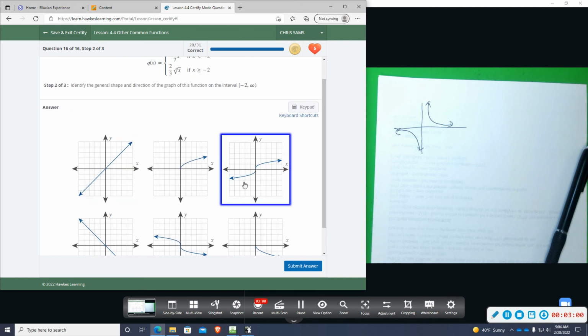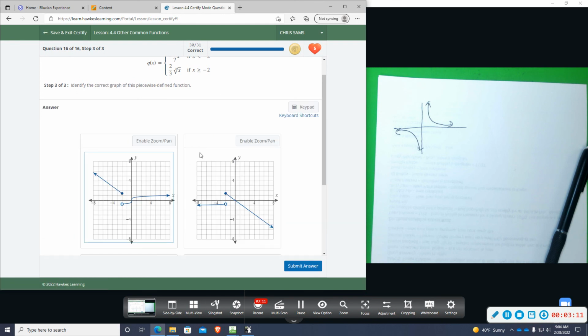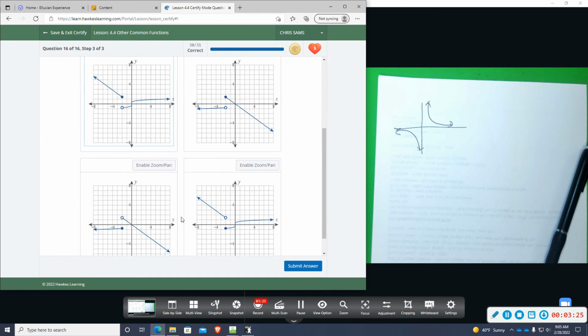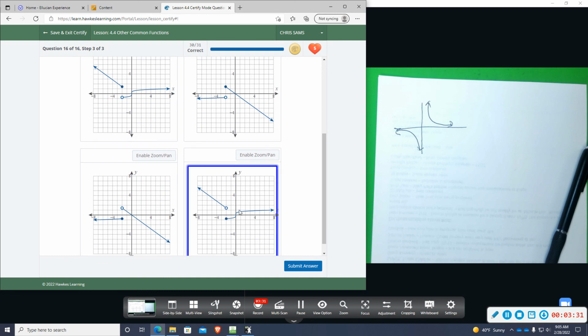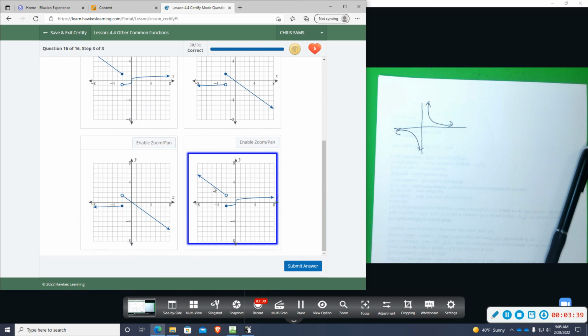Okay, if it was negative, it would flip this way. But positive graphs will go up from left to right. Okay, it would be in that positive quadrant. And then we want to figure out which graph matches. So from negative 2, that shape looks okay, except for we need equal to, so I would need a solid dot here. And the only other one that looks like that is D, that shape. And then the linear is going downward from left to right, and it would be an open circle at 2, and that's what we see.